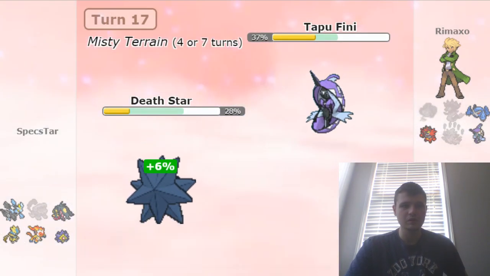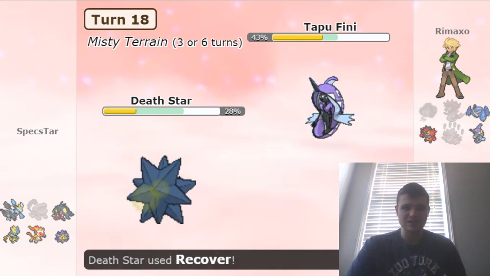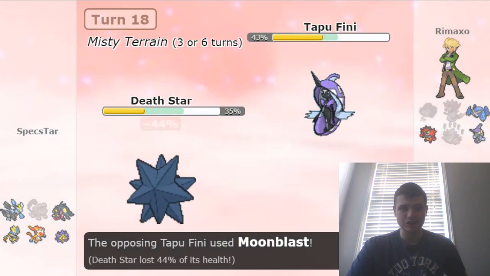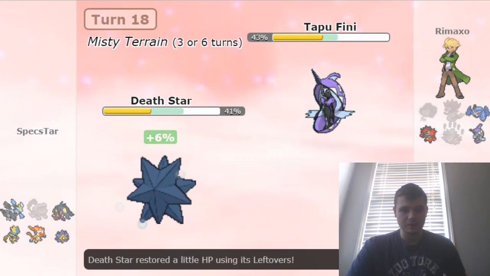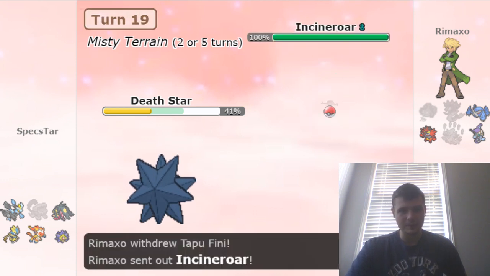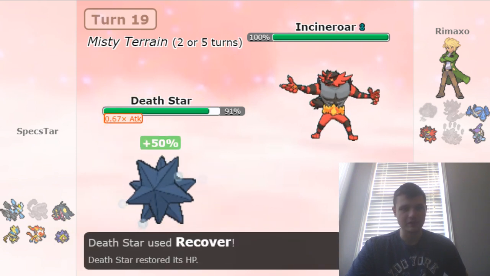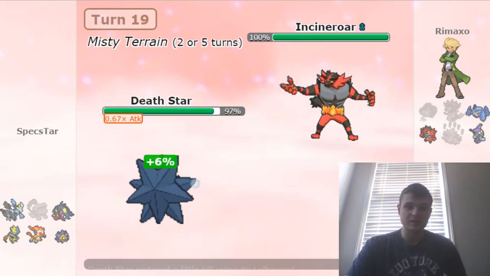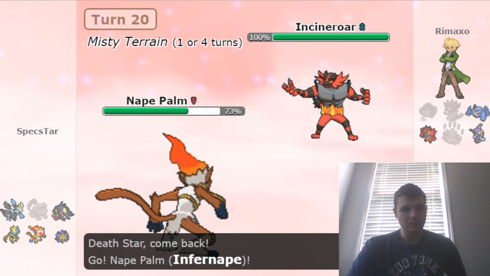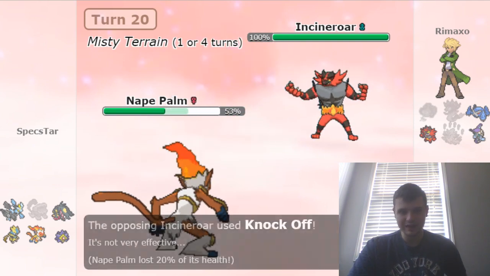And here I will just get my health back and recover up, because I still want to keep Starmie healthy, considering Metagross most likely can't touch it. He just goes for Moonblast again, and I'm going to keep healing up as he goes into Incineroar. And as I recover up, Incineroar does force me out because I want to keep Starmie healthy, as I said. Nape will come in. He goes for Knock Off, not doing much of anything.